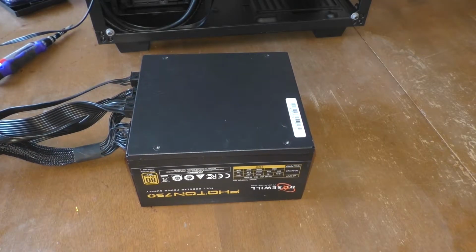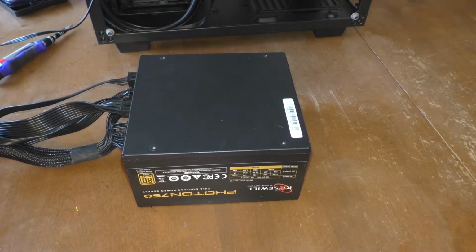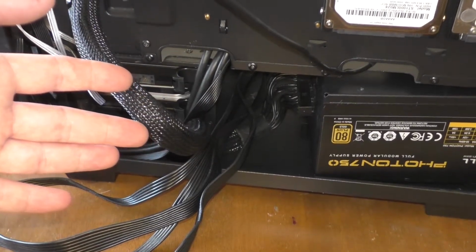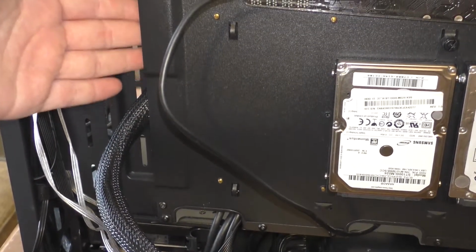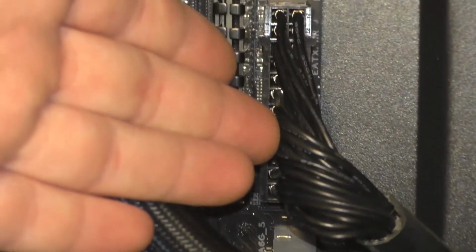Now that you're all done assembling your metal octopus, you can slide it right into where it's supposed to sit and live inside of your computer tower. Now that we're done putting that stupid metal behemoth into the computer, you can run your 24-pin connector cable through to the front of your computer and plug it into the slot here.